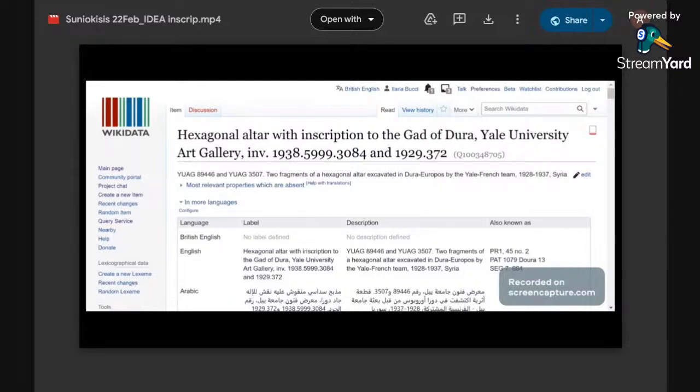Our aim is to create a comprehensive linked database that would be easily accessible to academic communities worldwide and the general public. In practical terms, what we're trying to do is to represent in Wikidata the same information that we would want to have in an epigraphic database, and that would be relevant for archaeological, historical, epigraphical studies, etc.